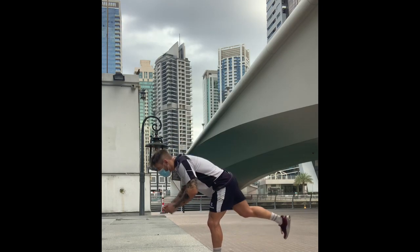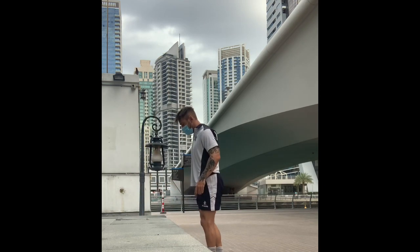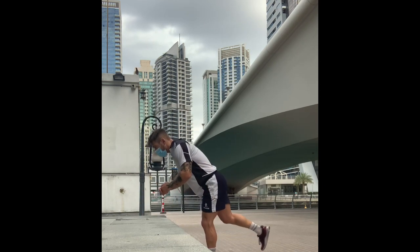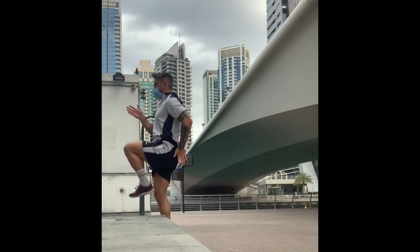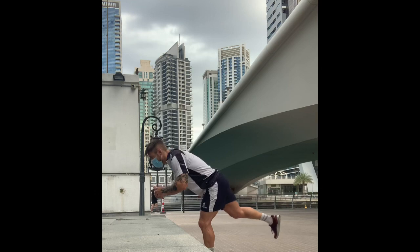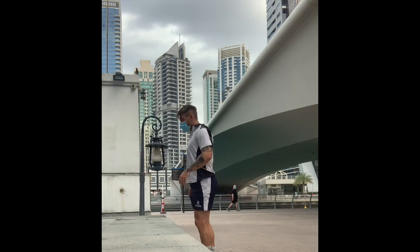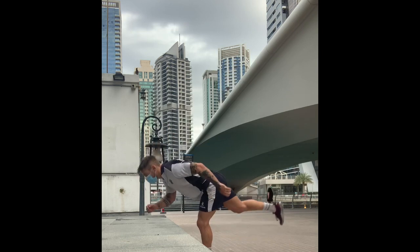So we move into a single leg Romanian deadlift. Nice and controlled, into the jump, into the 3-step. So really focus on our hamstrings here, and then our leg drive, our knee drive, with 3 steps at the end. Just transitioning that move from a contraction into our running style.